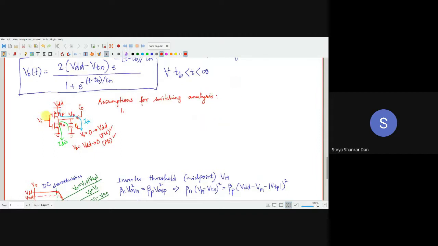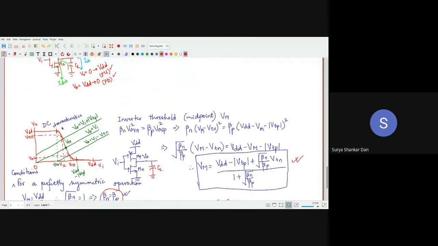Okay, I'll explain. The condition on the assumption on VI is with respect to time. Whenever we are doing the switching analysis, first of all we did the DC analysis, that is the VTC. There was no concept of time there. VI was voltage, VO was also voltage. That's why in this figure we are essentially considering the gain of the inverter. We were calculating VO by VI, right? Remember where the minus one came from? It came from gain. This VM is VO equal to VI. That means this is the unity gain line. That means at this point dVO by dVI is equal to how much?